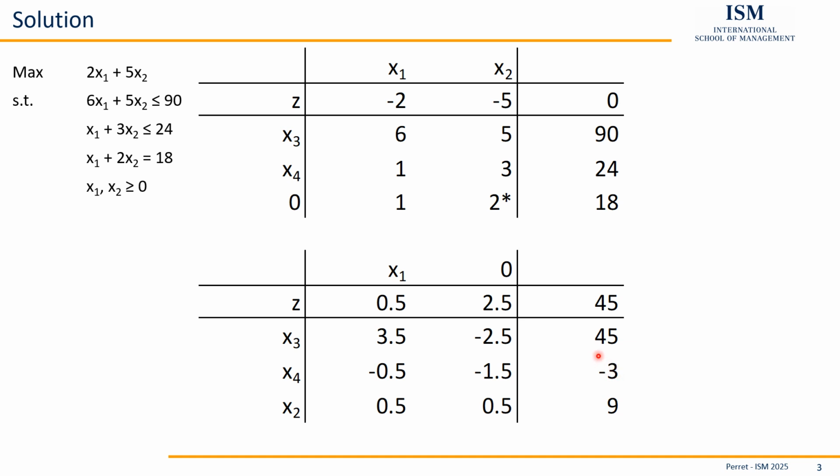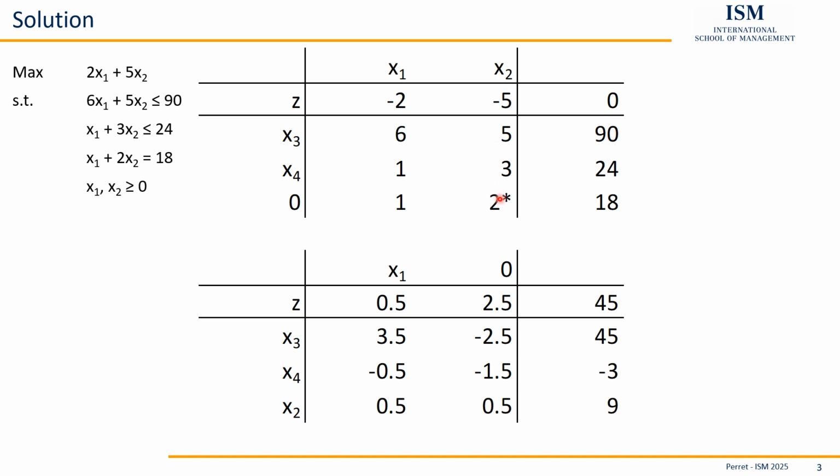This I'm going to do in the same way for all the other variables. So for this minus 2, I work with this rectangle. So I have this minus this times this divided by this. For the 0, I have this rectangle. So 0 minus this times this divided by this. Since I have 0 minus 5 times 18 divided by 2, the minuses cancel each other out. And I have 5 times 18 divided by 2, which is 45.